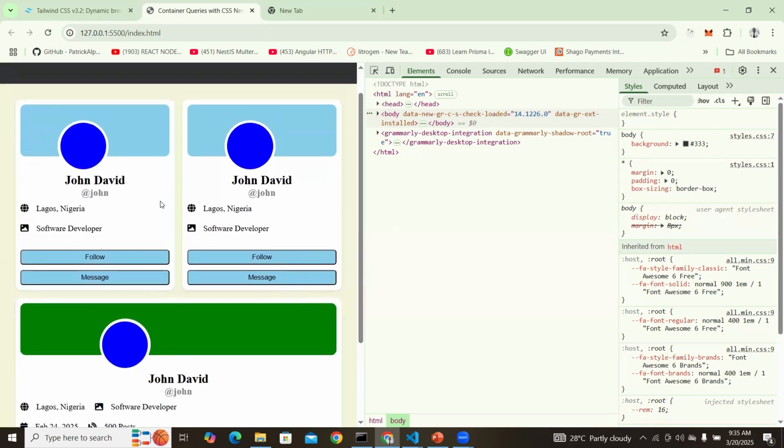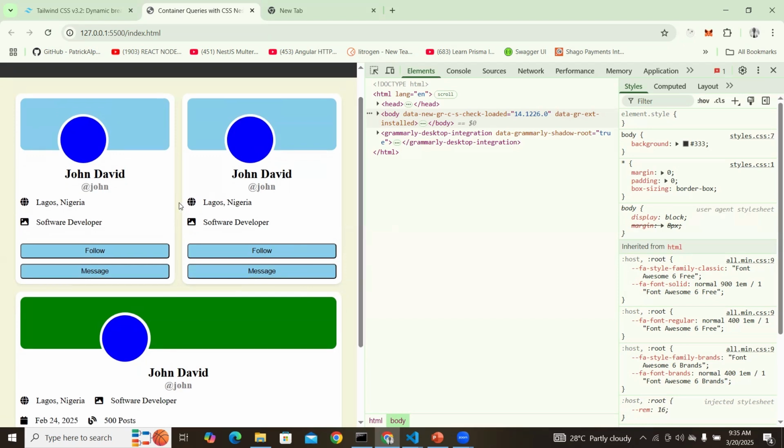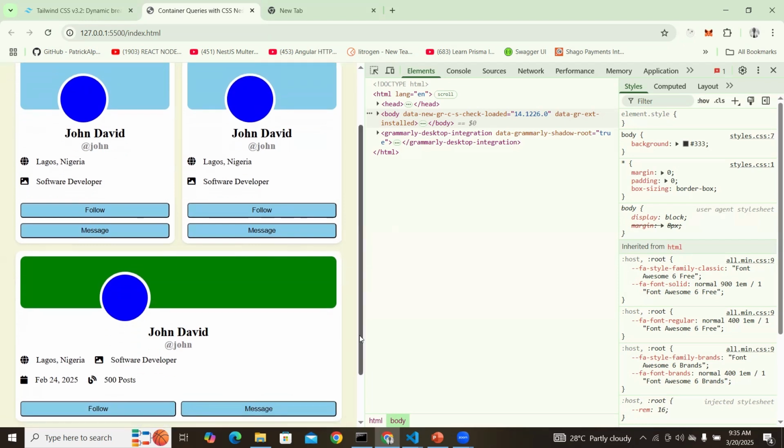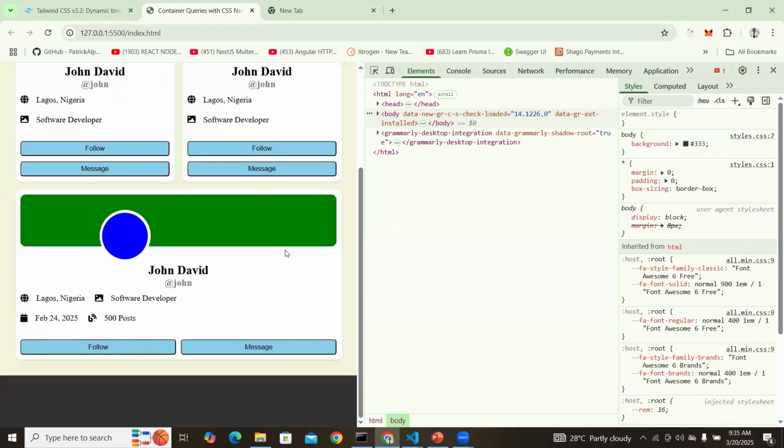So this is actually within a flexbox, right? And it's taking advantage of the flexbox responsive property, which is flex wrap. It just happened that when each of these cards can no longer sit conveniently, maintaining the minimum width they are supposed to hold, one of the cards will just need to go down. In doing that, it's going to be occupying more space. And the moment you have more space, we want to switch the layout, and that is what we are doing here. It's almost impossible to do this with media query, right?